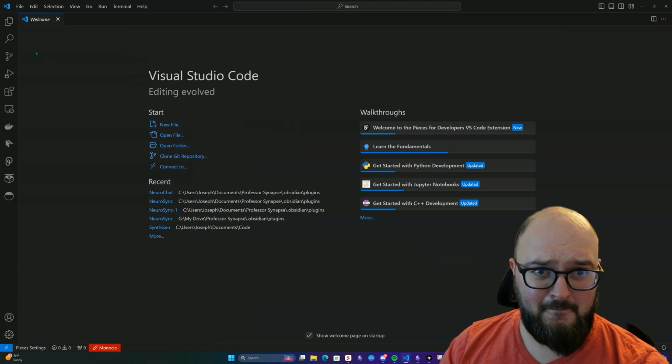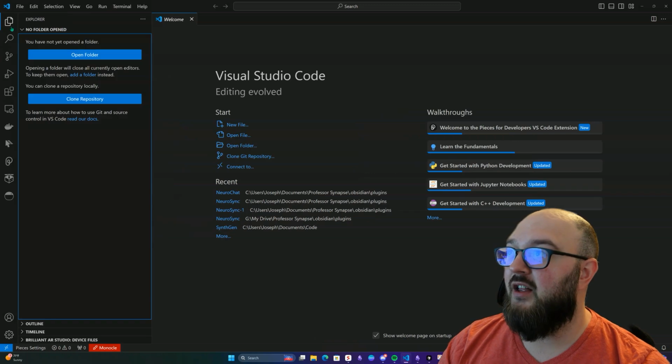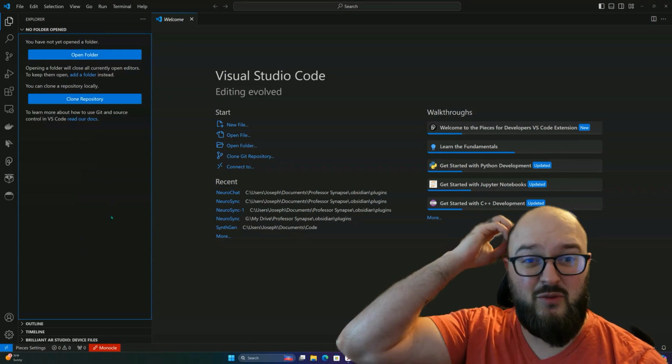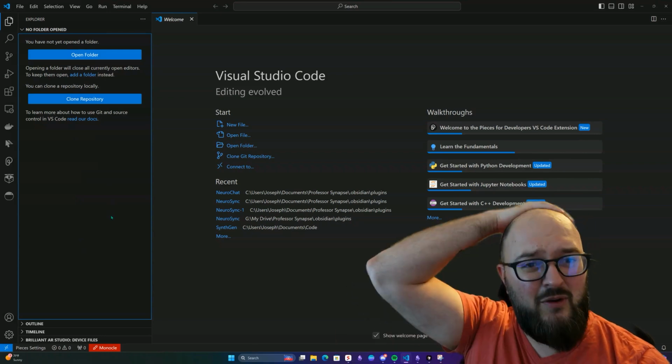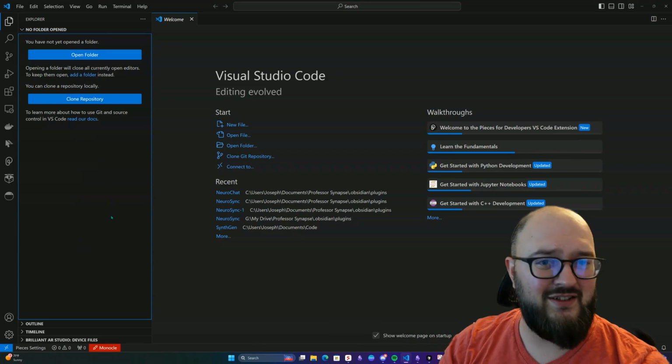Okay, next up, we've got this sidebar. You're going to be using this one a lot more than this one, probably. First is your file explorer. This is where you're going to actually see all the files. Think of it like a folder system, or if you've been using Obsidian with me, it's the same thing as the file explorer there. You just have folders and files in there.